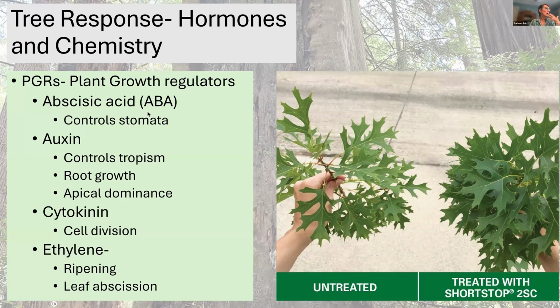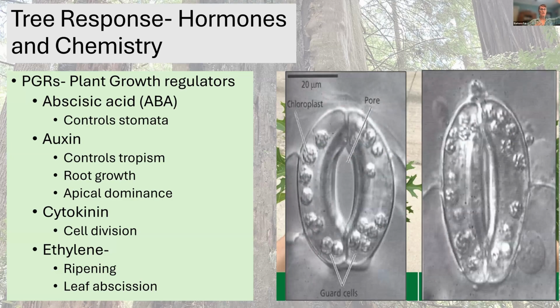So a few of the main hormones: abscisic acid, of course, controls the opening and closure of stomata, which is pretty important. So if the soil's dry, the ABA signals the leaves to close down some stomata. Obviously, they can't do that forever, nor do they shut all of them down, or that would be a problem for the plant. Auxin controls tropism. Of course, we use that as a tool for root growth, but apical dominance means, do we have a single main stem? If you have trees that have lost their terminal, then they've lost apical dominance. And so how do you maintain them in the landscape in that way? Cytokinins, of course, cell division, ethylene is ripening and leaf abscission.